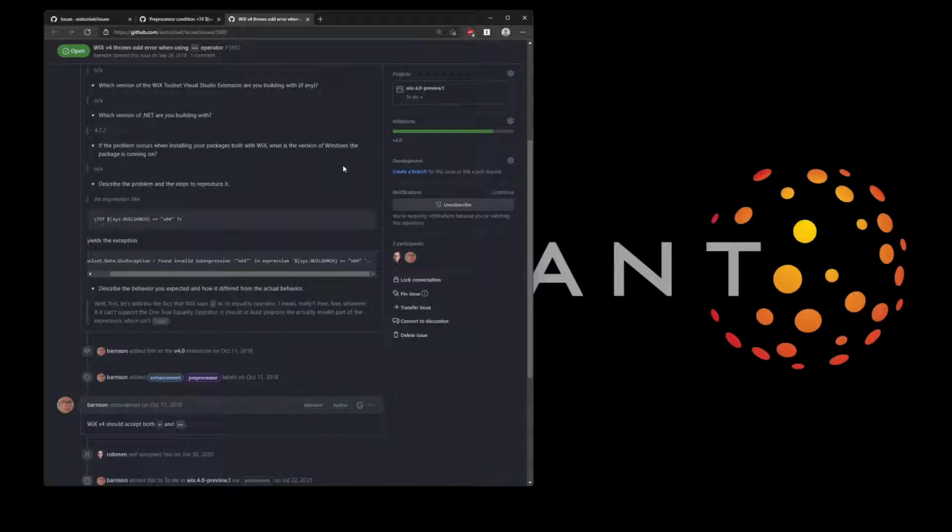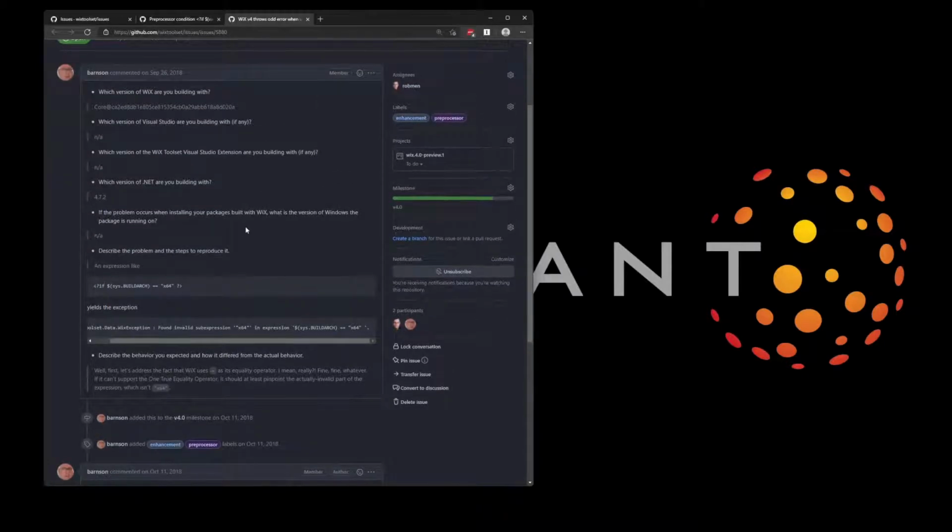So I think what we're going to do in the if statement is we're just going to say that equals and double equals are the same for equality tests in the if statement. And so we'll keep the backwards compatibility for all the old equals stuff. And anybody that wants to put double equals will not be unpleasantly surprised, and it will certainly improve this error message. So I think these are the two things we're going to tackle, both of them in the evaluation of the expression in the if statement.